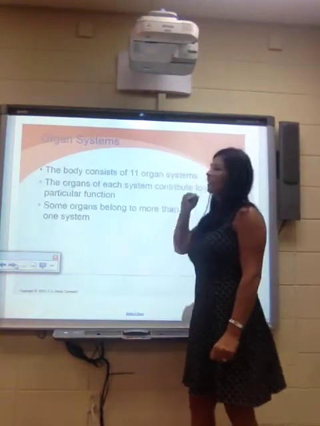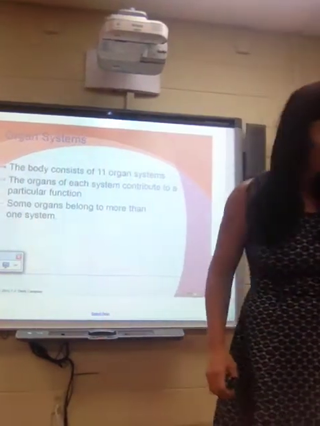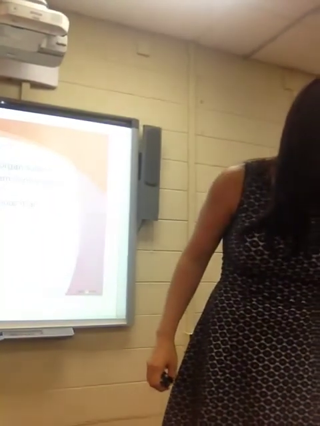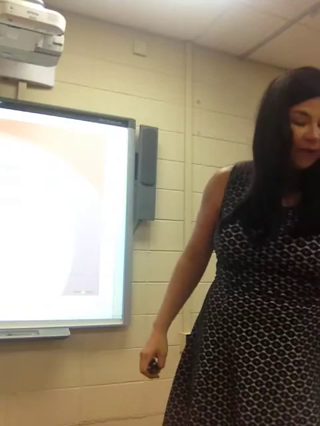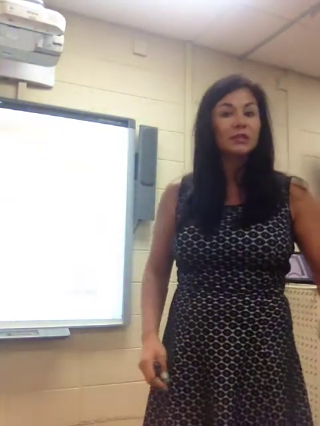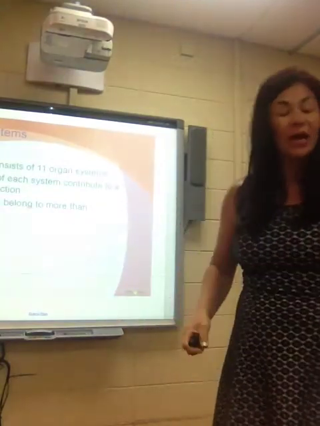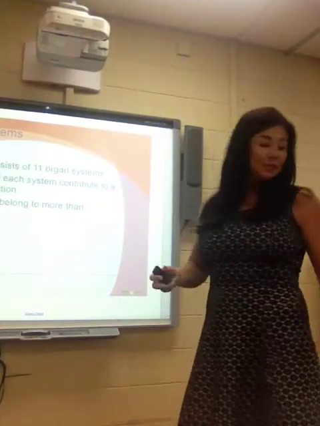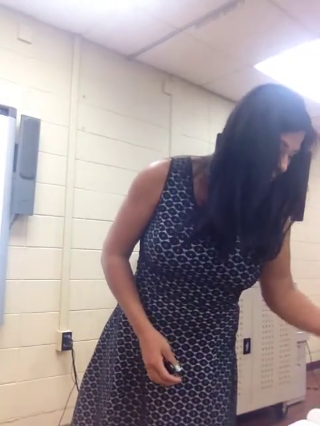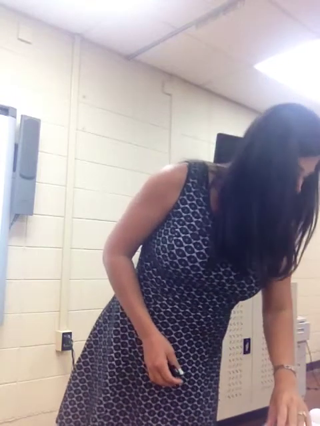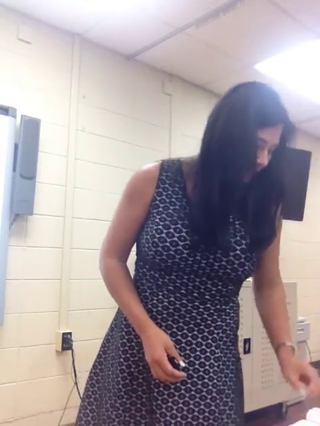Body systems, we have 11 organ systems, and again, if you're looking in your book on pages 5 and 6, you definitely want to read what's in those organ systems. So on pages 5 and 6, read all of these. You will see them on a test. It'll be something as simple as, the integumentary system contains what parts of the body? That would be skin, hair, nails. That would be all integumentary.